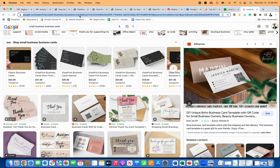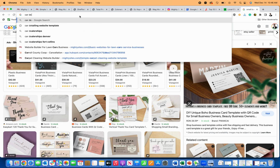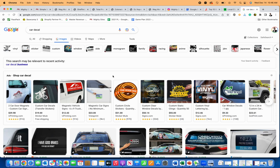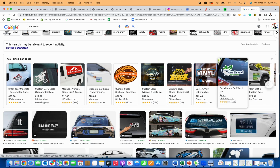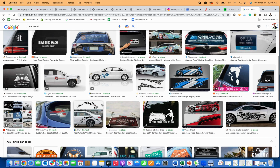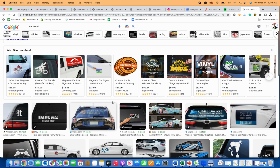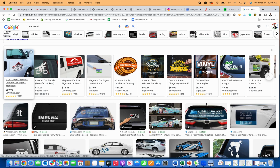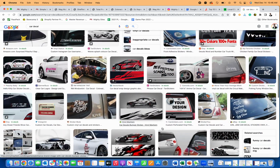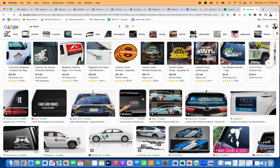And then if your business involves a truck or van, look into a car decal and adding that to your business vehicle. And then on your decal, make sure you include your slogan, but also your phone number and your website address. So if somebody sees that going by, pick a decal that includes your phone number and your website address. So if they see that going by, they can call, they remember the number, or they can write down your email or your website address and then go visit you on your website and submit themselves as a contact there too. So card details are a great spot to include and promote your website. That'll help drive more people to your business.